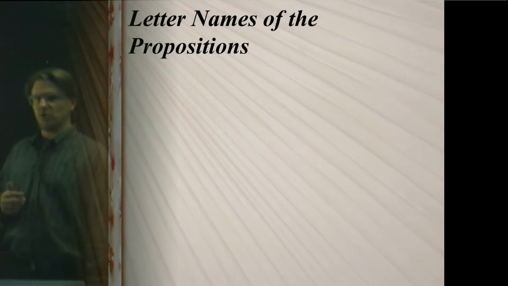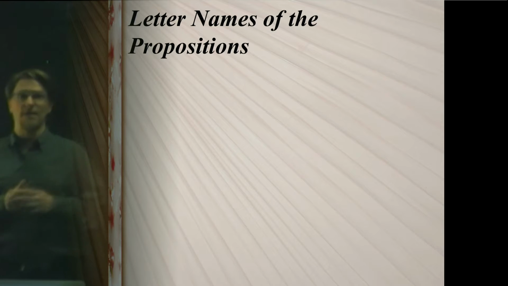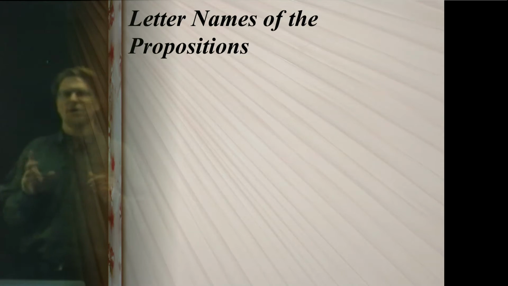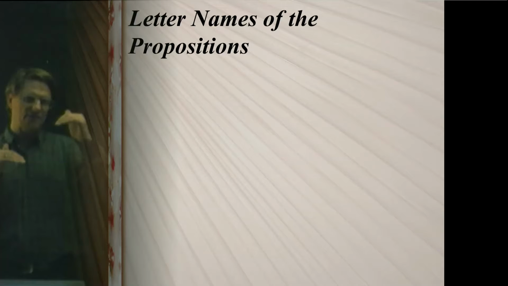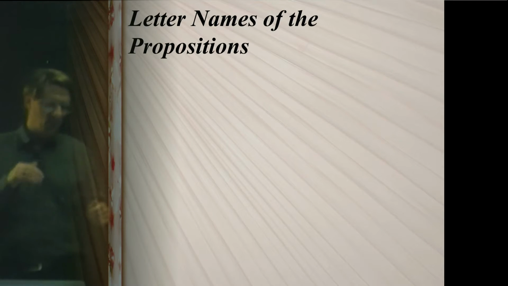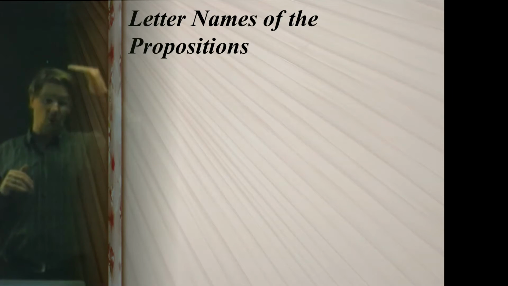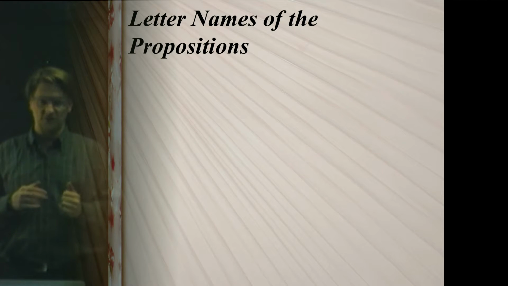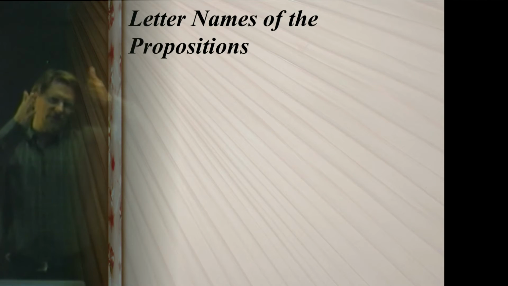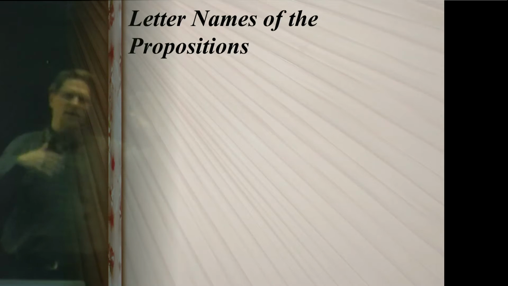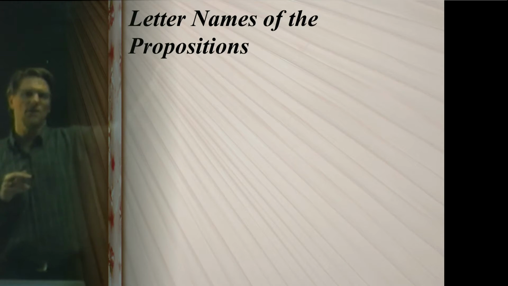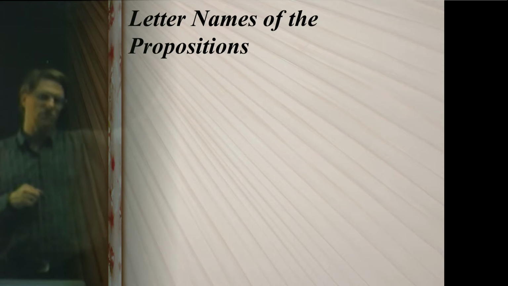And so as we turn to the first thing we need to think about here, the letter names of the propositions, I actually want to go ahead and direct your attention to the very end of section 3.2 in your text, which has, above the exercises, a table, and on the far left-hand side of it, it lists all of the different standard form categorical propositions. And as you move over from left to right, column-wise, it starts off with the letter name, as we'll get to here, and then, again, the quantity and quality. And then I also want to note here at the very end of that list, and you read about this in 3.2, it says terms distributed.